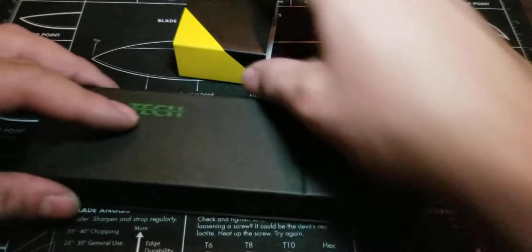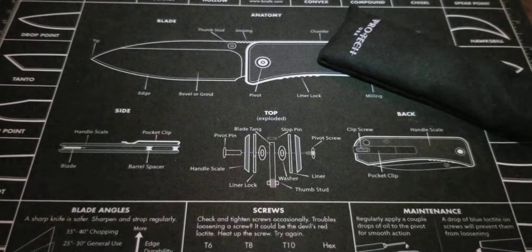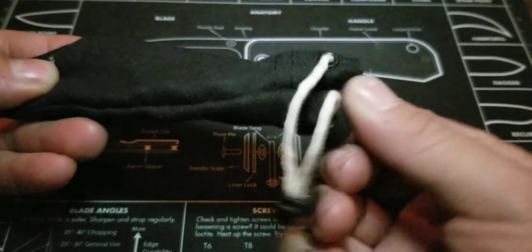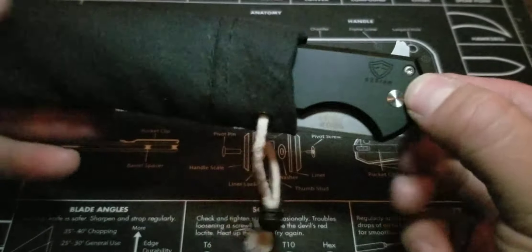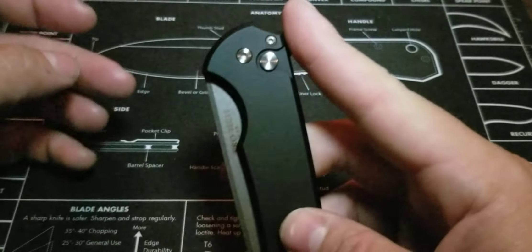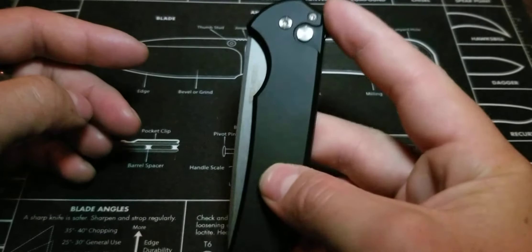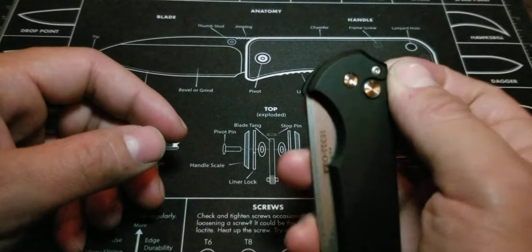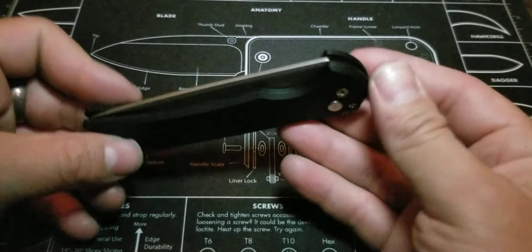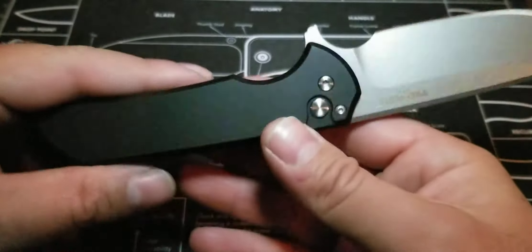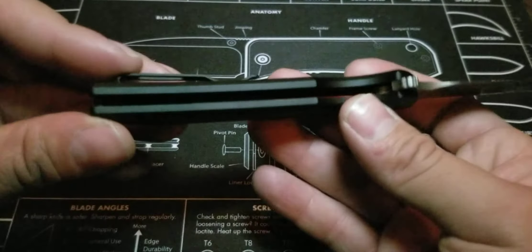So I'm going to put this off to the side now that I've gotten this out of the package. And here's the knife. So the closure on this is really nice. It just fits the knife so well. I'm going to take that out. And here's the Mordax button lock.